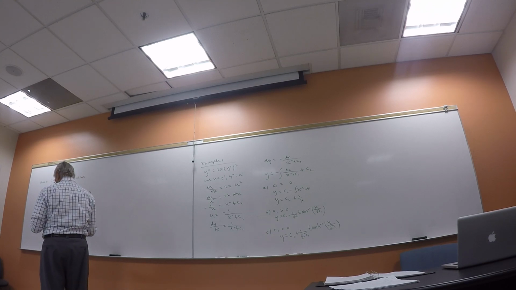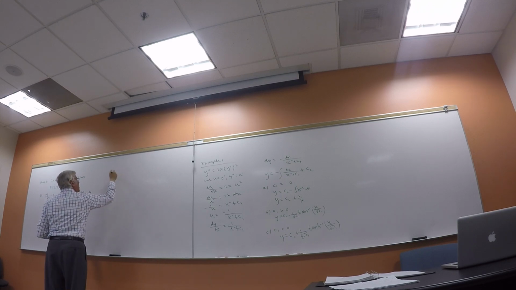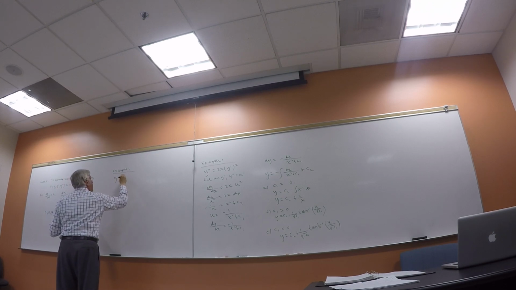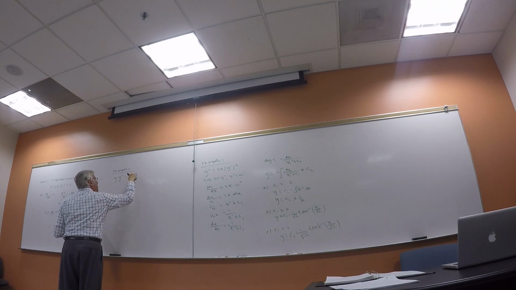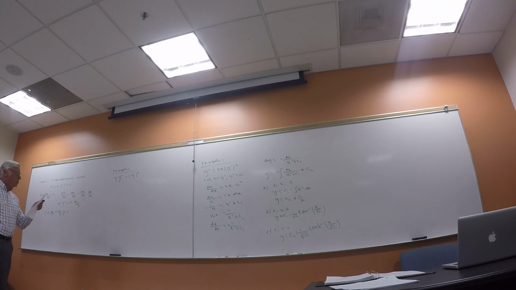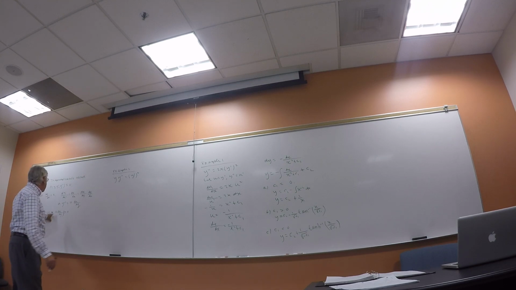Example number 2. Oh, this one is actually simpler. Okay, so example 2. The differential equation is y times the second derivative of y with respect to x equals dy dx squared. Okay, so we got on the left y double prime, and y prime squared on the right. Okay? I look at that equation and it definitely falls under case 2 because I don't see x in there explicitly, right?